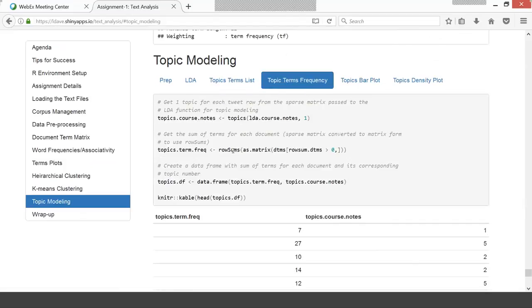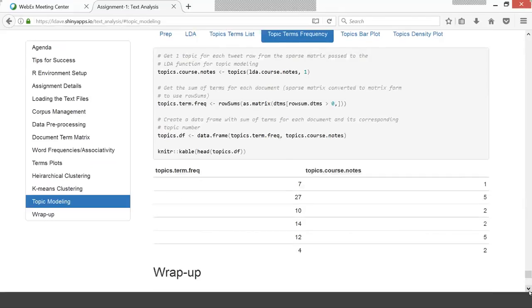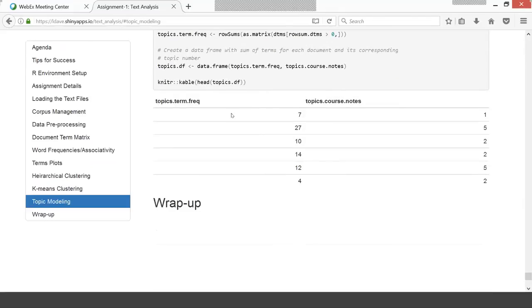Then we also want to get one topic for each of the documents. For one of the documents, we want to get the topics and the topic frequency. It shows, for each document, the topic and its frequency.